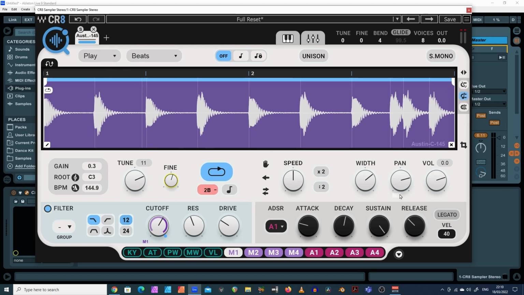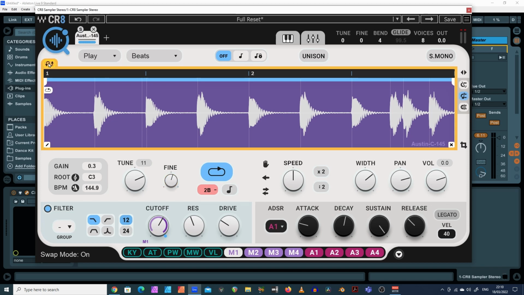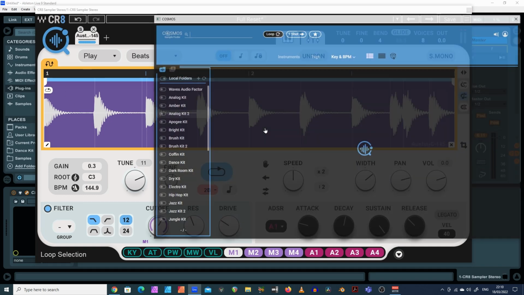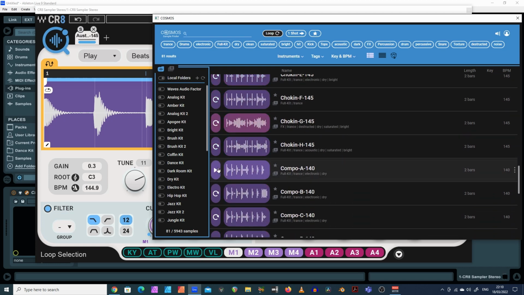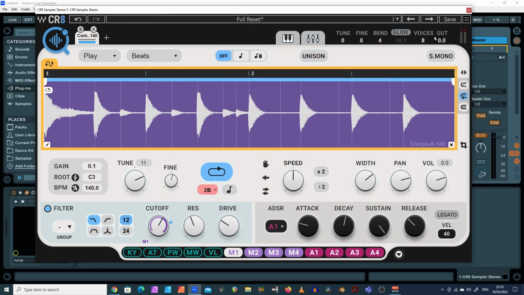However, this button here is kind of a swap tool. So if you click that, when that's highlighted orange, what that means is if I now import a different sample, let's get one that sounds very different. There we go. If I bring that one in now, it has swapped it whilst keeping all of these parameters. There you go. I haven't had to adjust all these. So that's pretty much how this window works, and just some useful things to know.